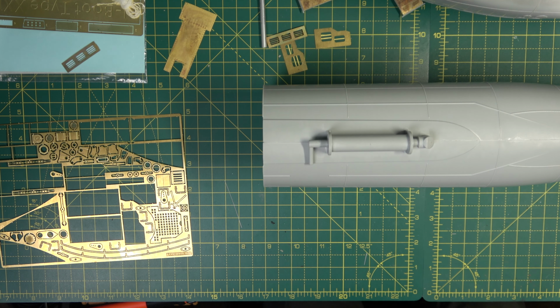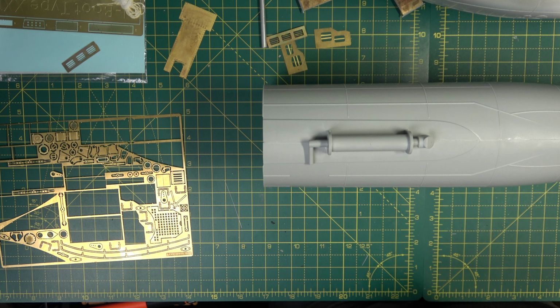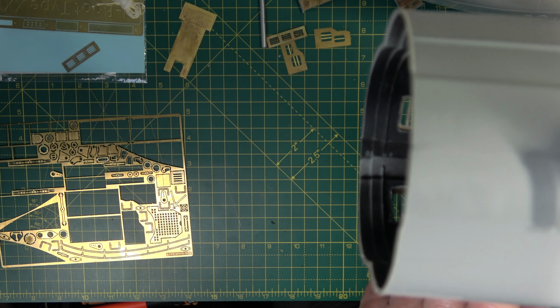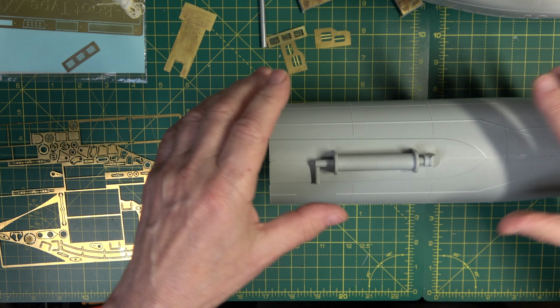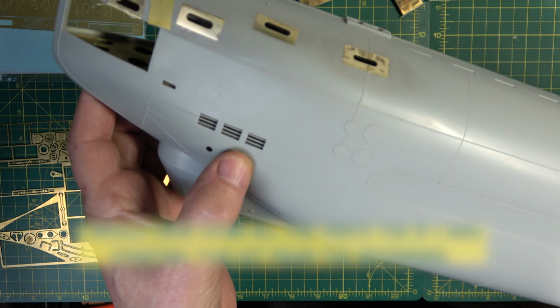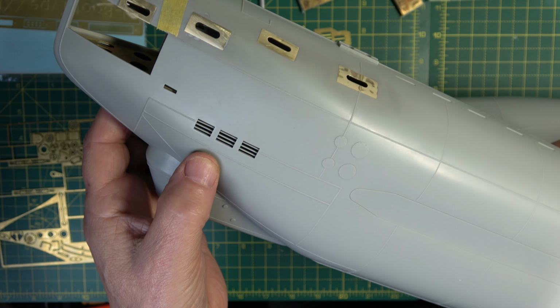Now we've got to look at, do we put it together? Yeah, we can actually look at putting these two parts together. I'm just going to check to see if there's anything else to do on the main kit instructions. But yeah, when you think about it, once you're sitting there, you're not going to look down there much, but at least it's done. And the front of the sub, obviously you know about this bit, that's been done as well. And what I've done is left that one in there because it kept exactly the same. It's only a fraction bigger. And I thought to myself, no, I'm going to carry on with that as it is. So that's okay.